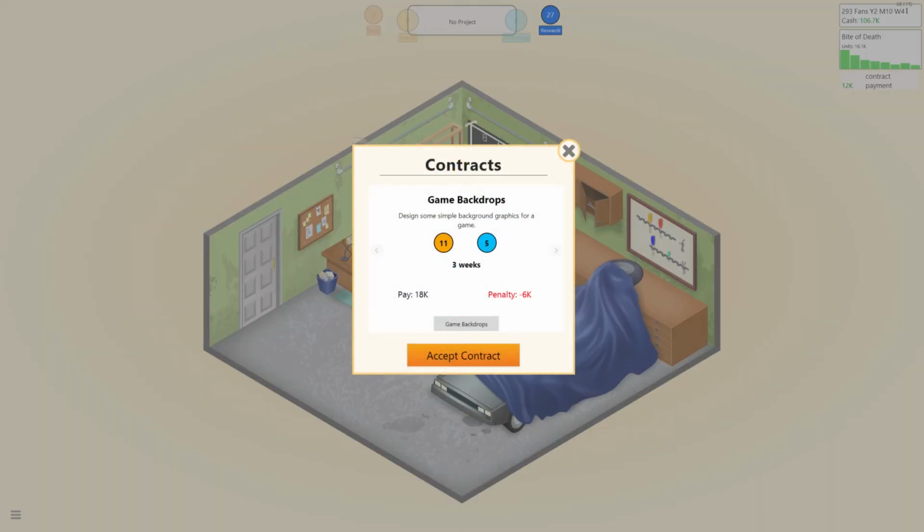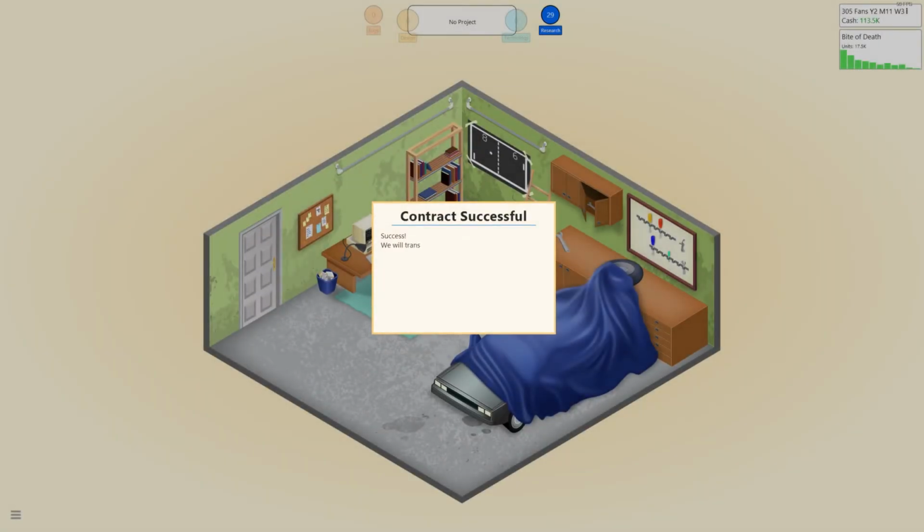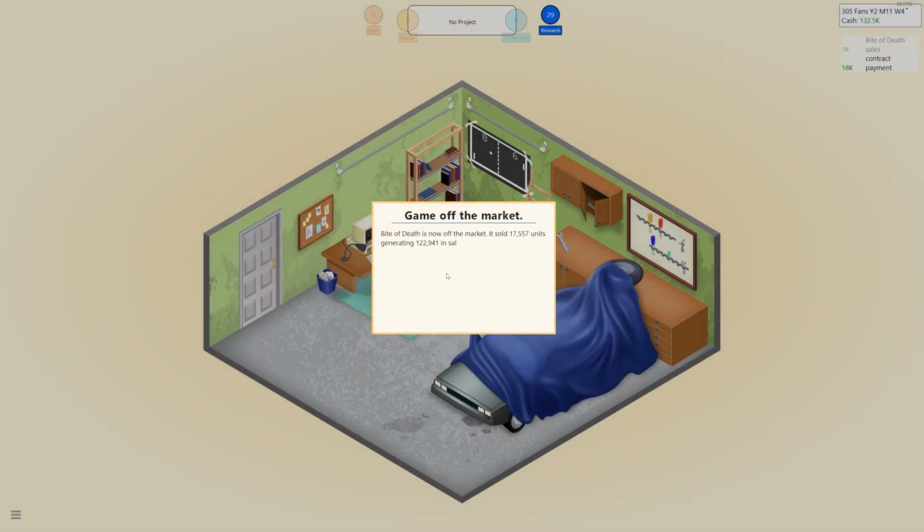Any more contracts we can get a hold of and do? Let's see if we can do that one in time. We better get hustling if he wants to get it done. Got that done as well, so that's all the contracts. 5 deaths now off the market, sold 17,500 units, almost $123,000 in sales.